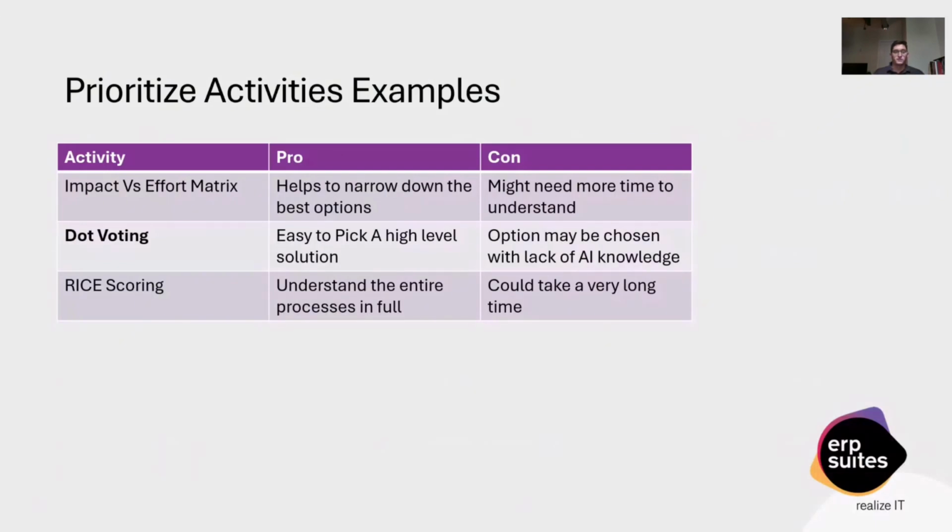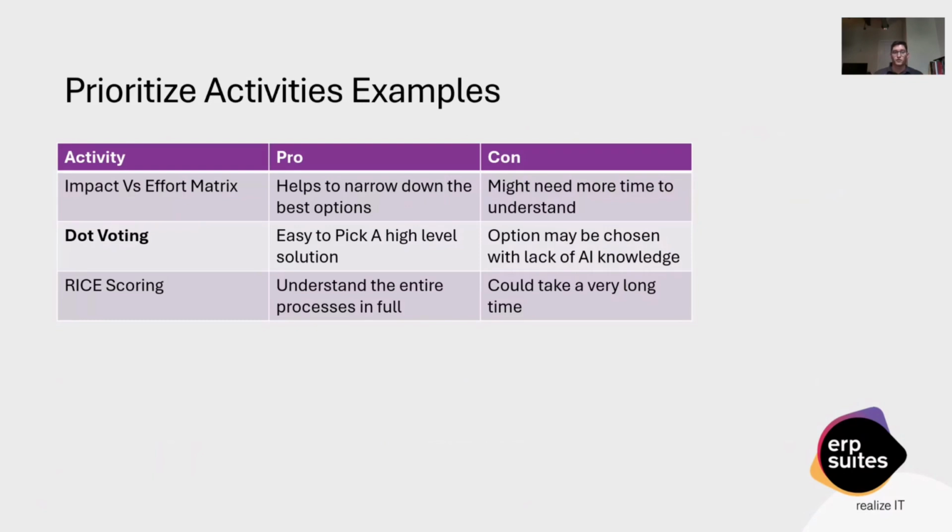So here we have the prioritizing of activities and examples. What we could use here is an impact versus effort matrix. This really helps us understand and determine which use case takes the most effort versus the level of impact. This is where we come back to the point that I mentioned before of return on investment, right? What's our best return on investment on these AI use cases that we've actually gotten from our current pain points, right? So we can start to map that out via a matrix.